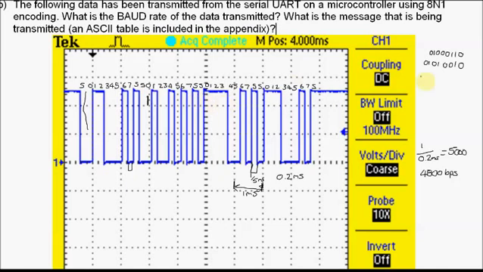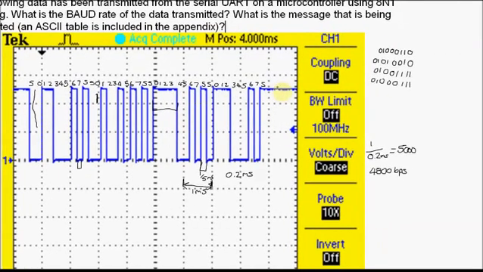Our next one, we start with 4 ones, 1, 1, 1, 1. So that's this area here. 0, 0, 1, 0. And our final one, 1, 1, 1, 0, 0, 0, 1, 0. Now we can convert those all to a hexadecimal form, and once we've got them in hexadecimal form, it'll be very easy to work out what their ASCII representation is.